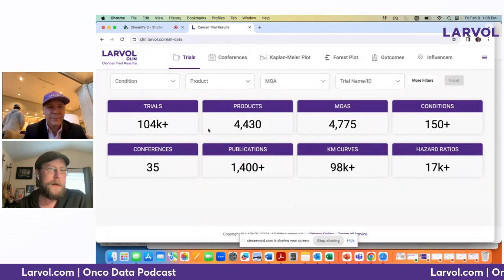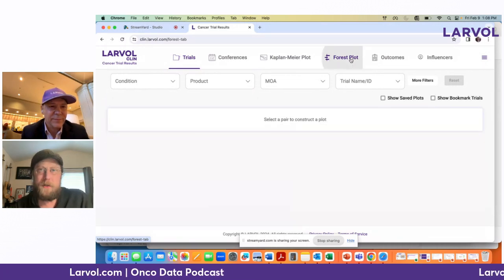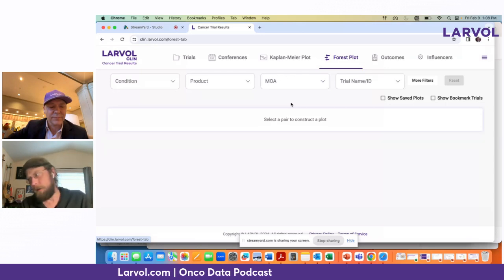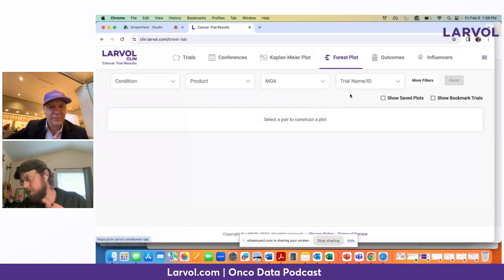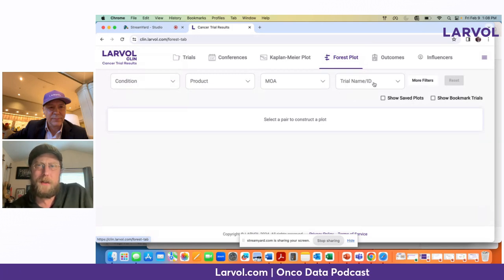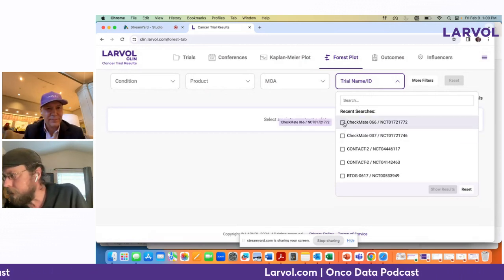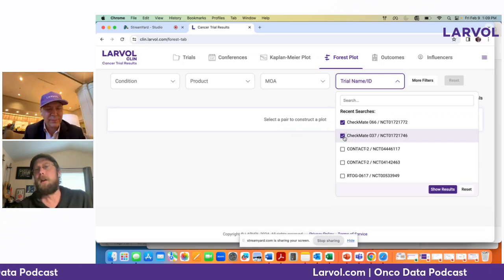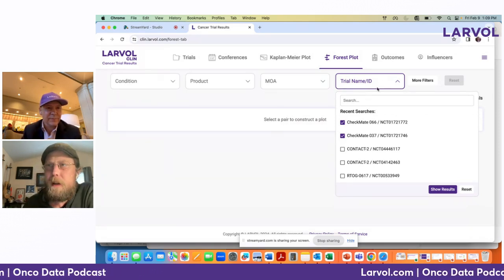To jump straight to that point, we'd like to illustrate today just briefly how you can pull up different trials that have been digitized and put into a common data model within Clin. So if we want to look in the context of IO, what might be a question you might want to investigate? Let's say you're looking at nivolumab in a couple of different lines of therapy. Two trials that come to mind, and this is pre-populated because I was looking at it recently, are Checkmate 066 in melanoma, and also in melanoma, 037, which comes from second line. You can search any trials and conditions you'd want, but we're going to be very direct here in the interest of time.